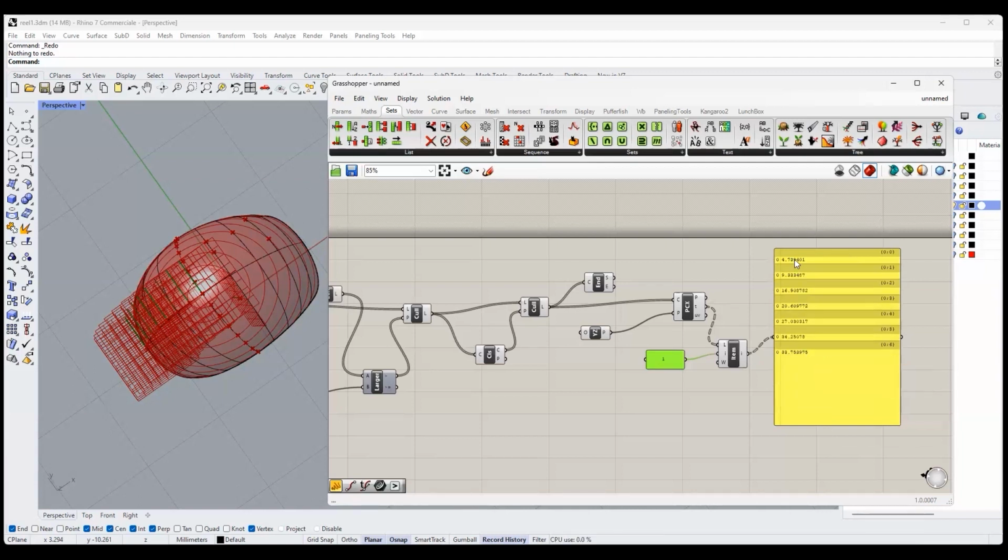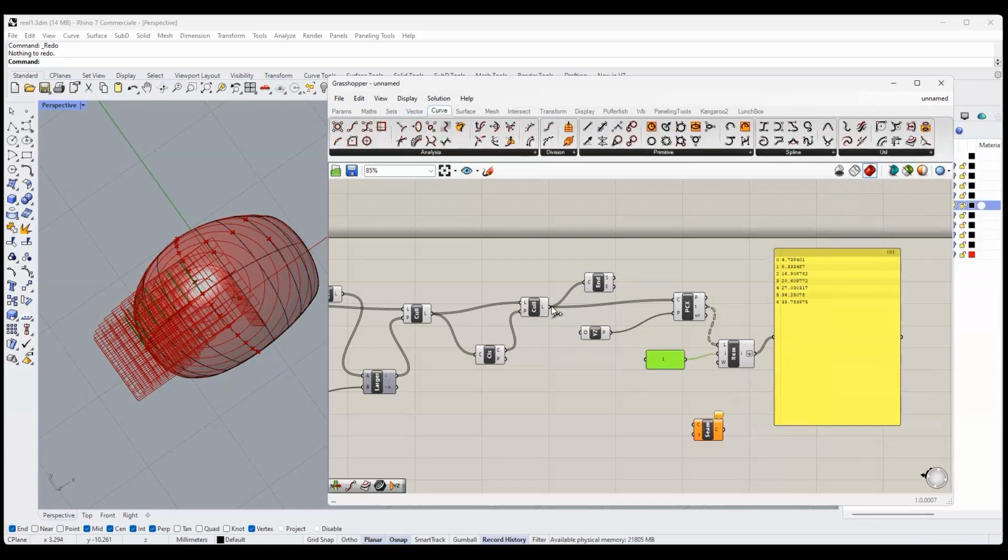So we don't need the list to be divided. We just want one list with many values so that we can match them with the curves, which is one list with many values. All right, so an easy way is to flatten. There we go. And that will make it consistent with the list of curves that we have.